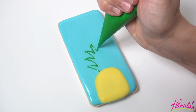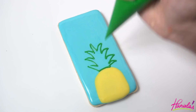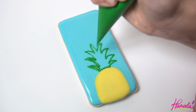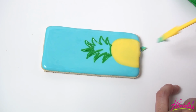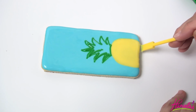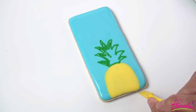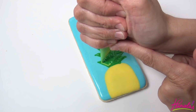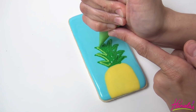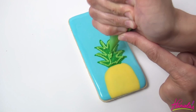So now I'm just going to add the green top, but not before I fix the bottom. I'm using my cookie scraper to remove a little bit of icing, otherwise it would have fallen off the cookie. And then we can continue with the green part. Here I'm adding a lighter shade of green, and I'm going to use a needle tool to blend it in.